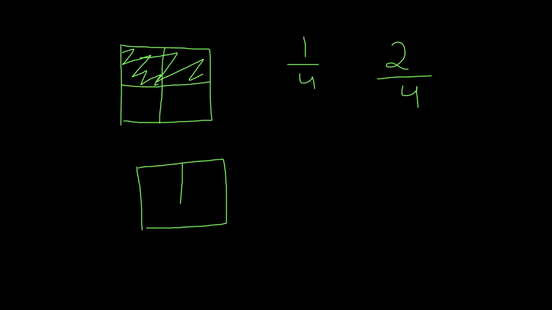We can take one more example, children. If you have a square and you divide it into four equal parts, and suppose I asked you to represent this part only. The square is divided into four equal parts, so it would be 1 upon 4. If I ask you to represent two equal parts, then it would be 2 upon 4. Now one more example, children. Suppose I have a square and I divide it into only two equal parts, and I want you to represent this, it would be 1 upon 2. The whole square is divided into two parts, and if you want to represent one part, then it would be 1 upon 2.